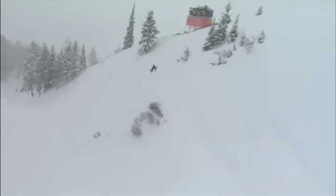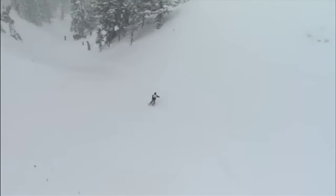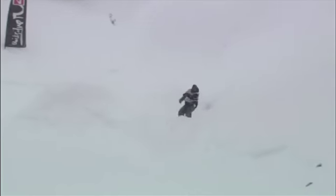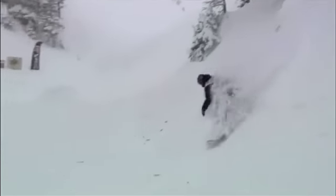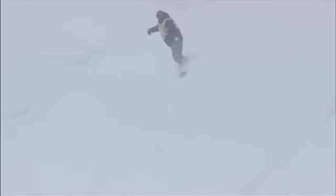The tree coming into the little hit over the bush. The backside rodeo — looks like he had to revert it around there. And the powder. Coming into the hip, down to the cat track, inside alley-oop 360. A little shifty off the cat track, carrying some speed into the bottom hits. Nice frontside three right there. David's having a pretty good run, with the exception of that little revert on the backside rodeo.